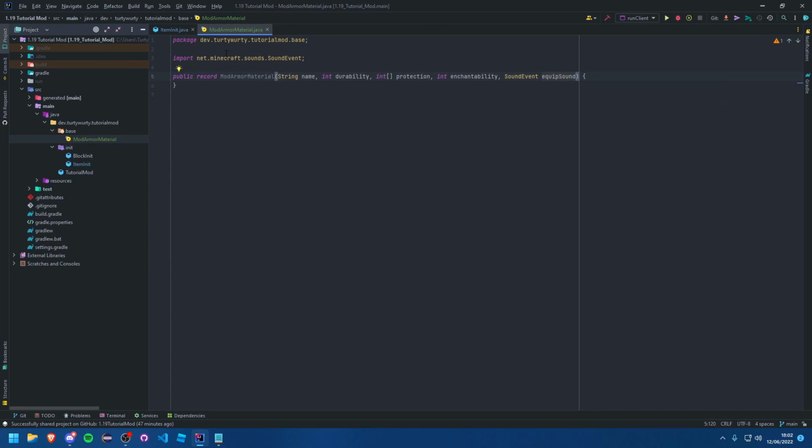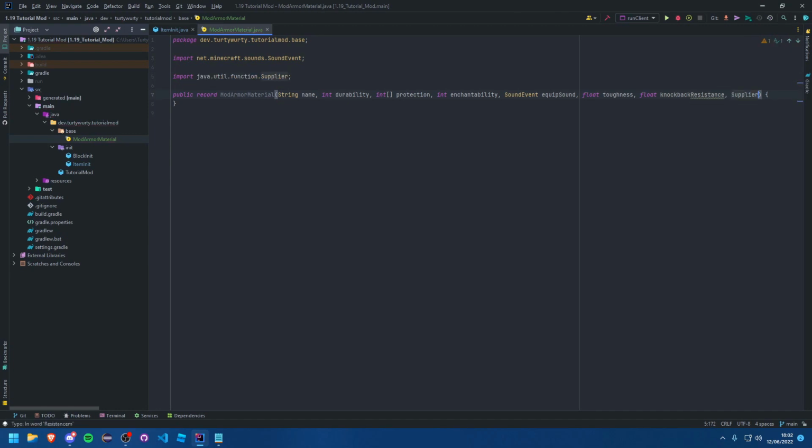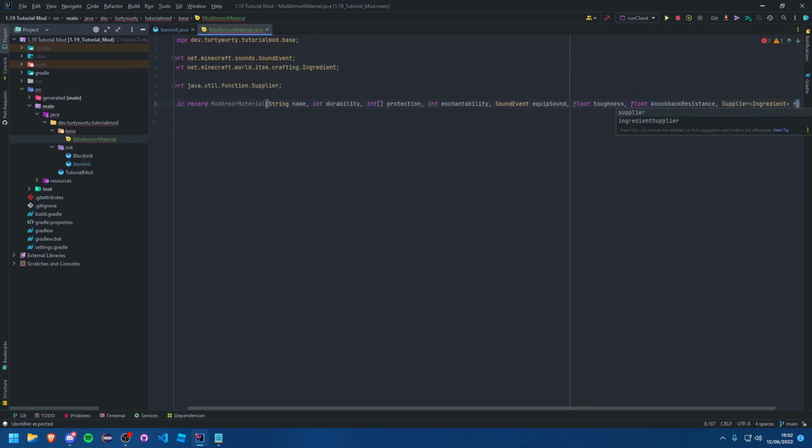Now it's important that you import the correct SoundEvent here, so that's net.minecraft.sounds.SoundEvent. You don't want to get the wrong one, that could cause issues. Then we want a float, and that is the toughness. And then we want another float, which is the knockback resistance. And finally, we want a supplier of Ingredient. And as before, this is just the repair material.